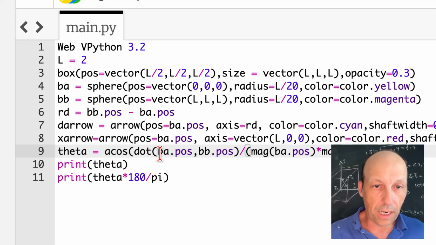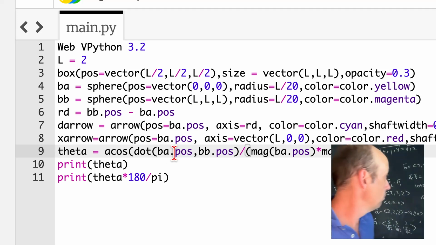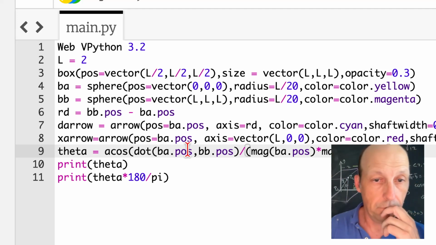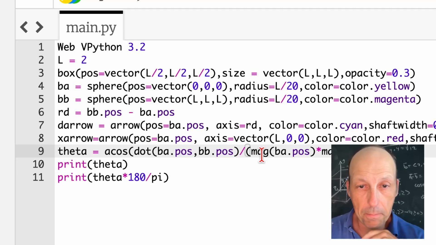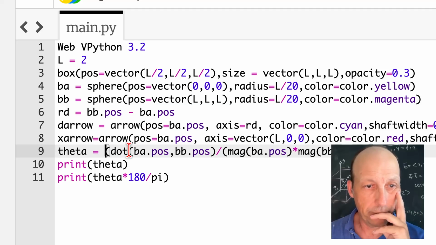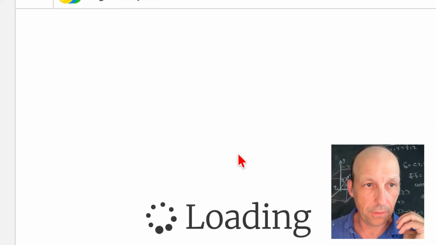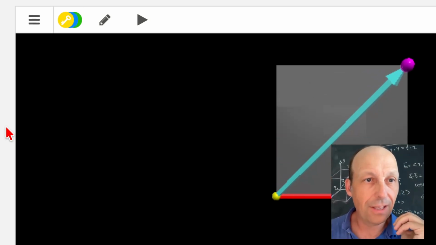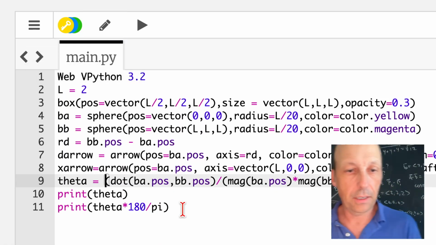So it's dot A dot B. That's that right there. Divided by the magnitude of A times the magnitude of B. And then take the cosine. What if I don't take the cosine? Let's just see what that says. If it gives me not a number. See here, this is called troubleshooting.